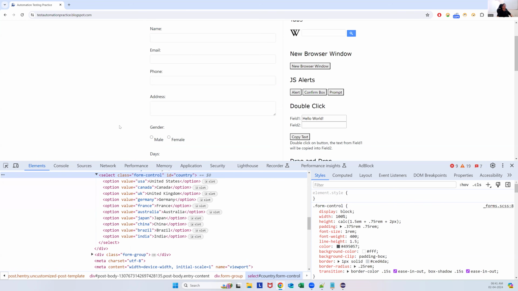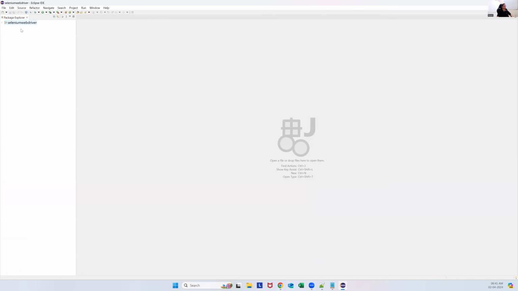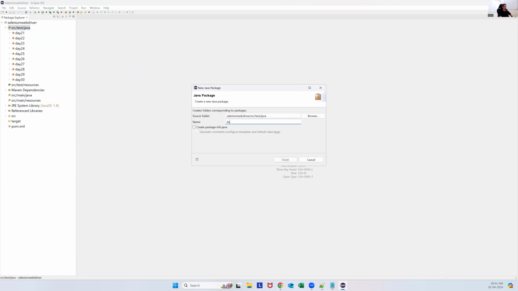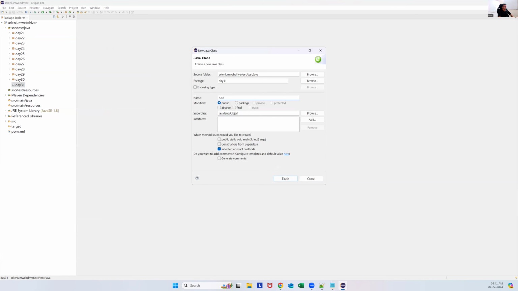Now we'll see how we can handle this type of dropdown. Let's go to Eclipse and create a new package. I'm creating a new class, select dropdown.